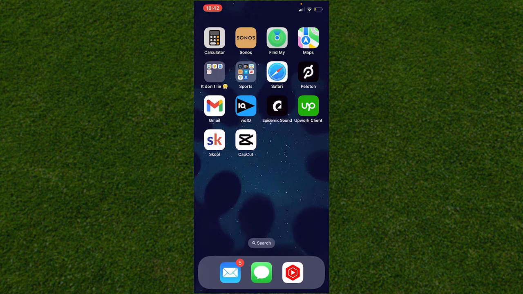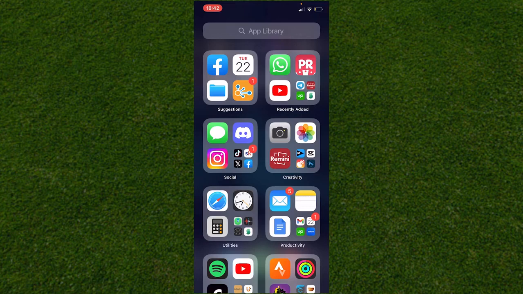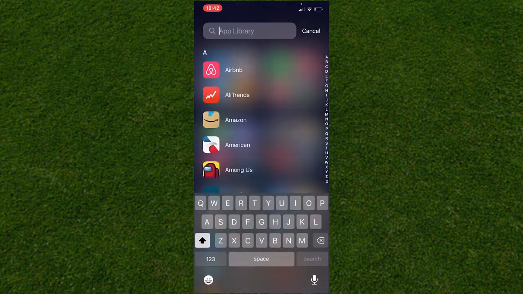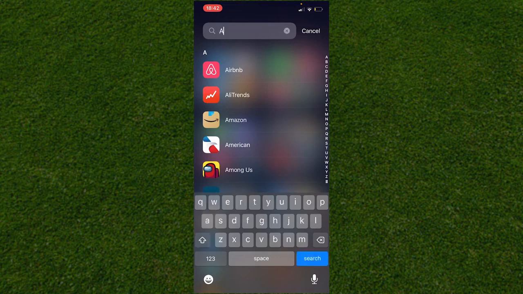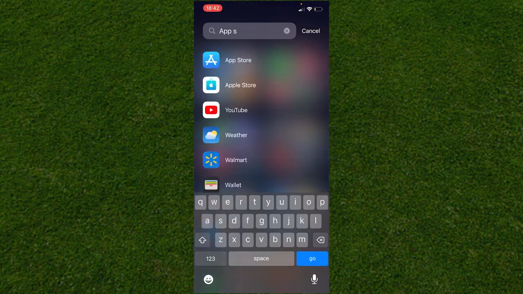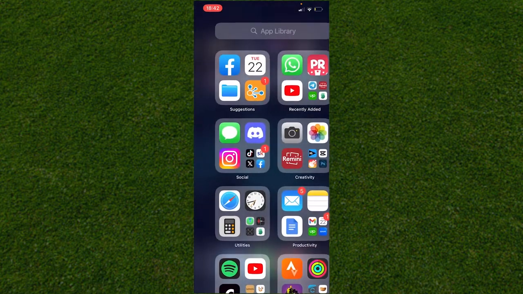Without further ado, the first thing we're going to do is the app is currently not on my phone. Now, there's a few ways to do this, but the first way, you just want to swipe all the way over, and you want to search for the app library. As you can see right here, these are all the apps literally ever on my phone, and you just want to search for App Store. Once you do that, as you can see, the App Store is currently on my phone, and you can just open it like so.